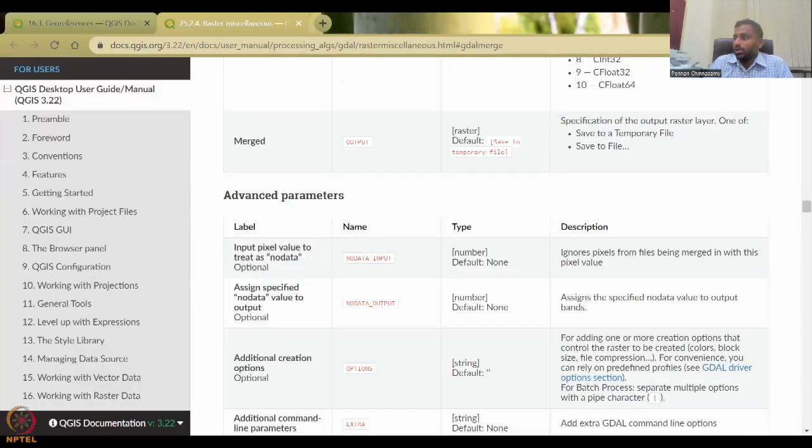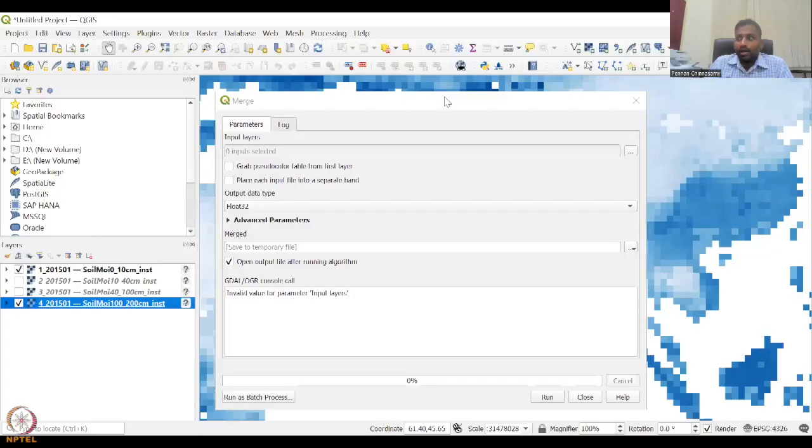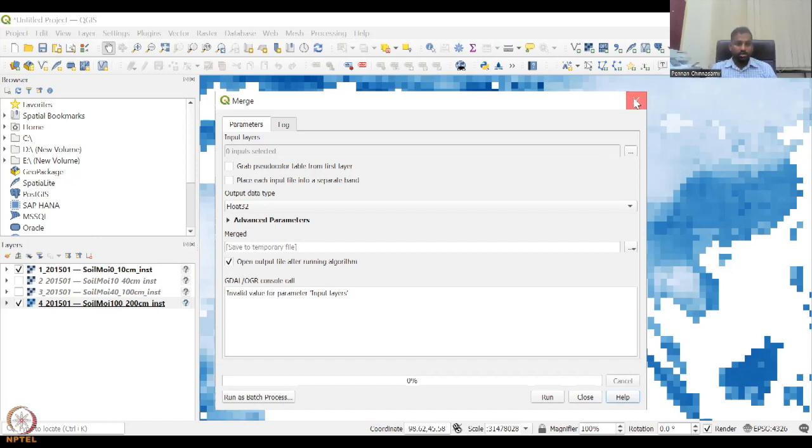Let's go back to the software. And then we have the merge tool. What you have, run as batch, is kind of an advanced option. Batch is like you create an automated loop of activities in GIS. For example, you have A plus B is equal to C, the rasters, and you have to do it for every single state. You don't have to do every single state one by one. Just do one state and then run as a batch. It's like a for loop condition. So those who know programming can use this. Otherwise, it does take time. When I was a student, you had to do everything step by step for each state. But now you can do one state, apply the algorithm to other states, and just say, run as a model. So batch process is like a model within GIS.